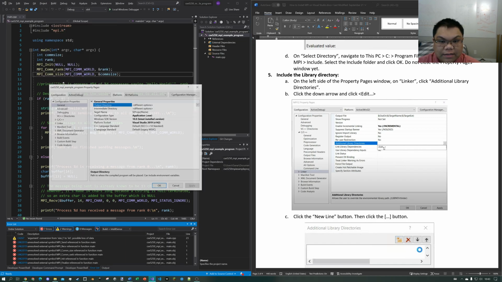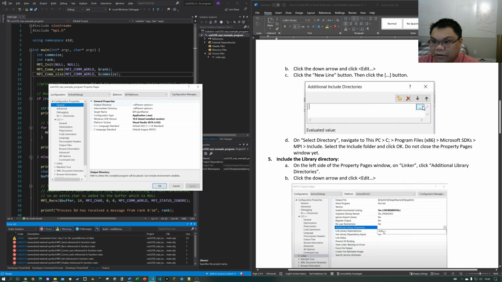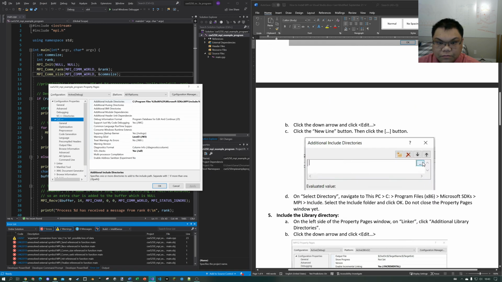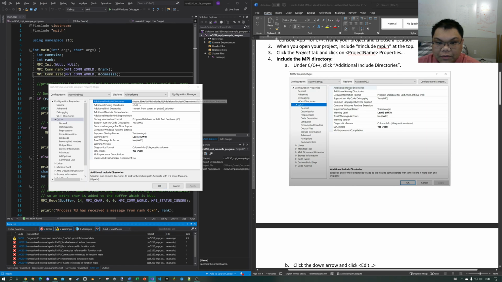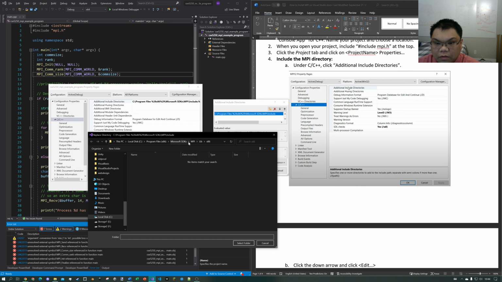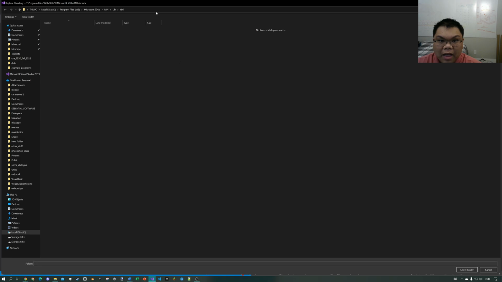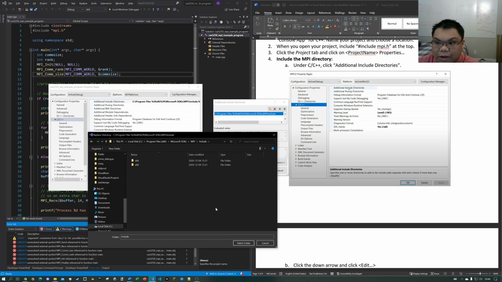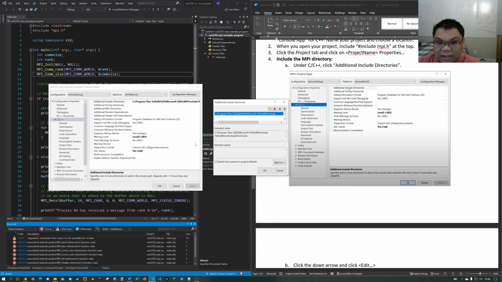So for that, we have to go to Properties. Now, follow the instructions as you normally would for 32-bit. It's shown here. Go to C/C++. We want additional include directories, so wherever you installed MPI, the default location is going to be Program Files x86 / Microsoft SDKs / MPI. The include folder is going to be the same because it includes both the x86 and x64 header files, I believe. So you just include the entire include folder, and that's the additional include directories.